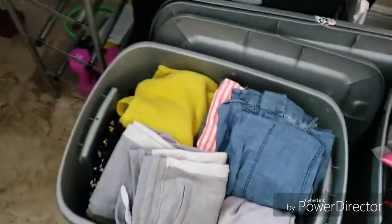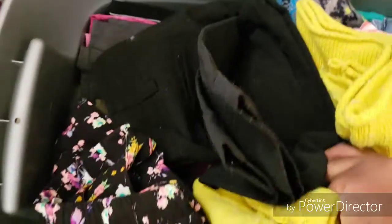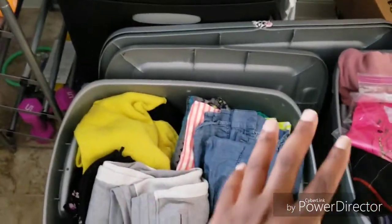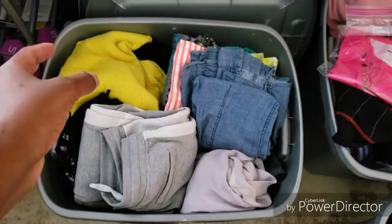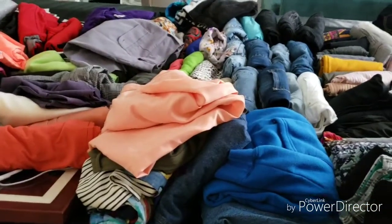And then these are, gosh, what are these? Yeah, this stuff just needs to go. Like, it just needs to go. I think that pile is pretty much stuff that literally just needs to get out of here. So this is about to be fun. I'm probably gonna have to buy my parents new trash bags because they're gonna hate me after I am finished with this. Time to make piles.